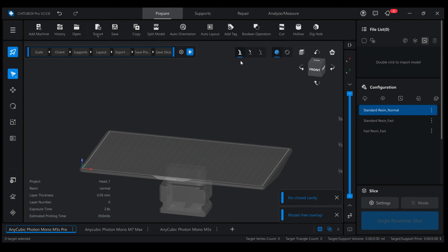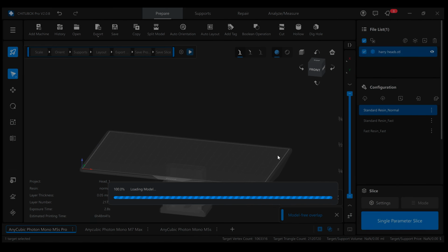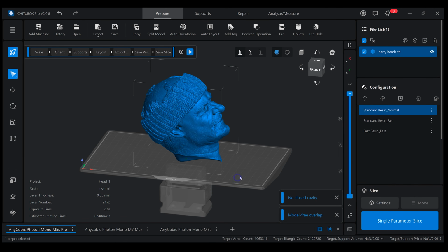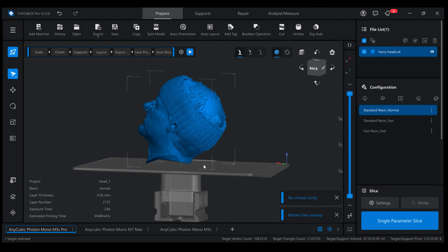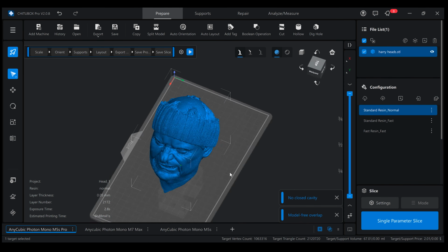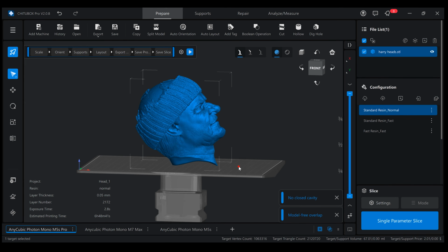So let's get rid of him, and we're going to open up the one we just did in HeyGears. Just pulling it in from my computer, and boom, it's going to set it right down on the build plate like it normally would, and it hasn't raised it yet until we get into support. So you can see it still has the same orientation that Wicked had, which is awesome. This is what I want. It's going to save me a lot of time and hopefully a lot of failures.